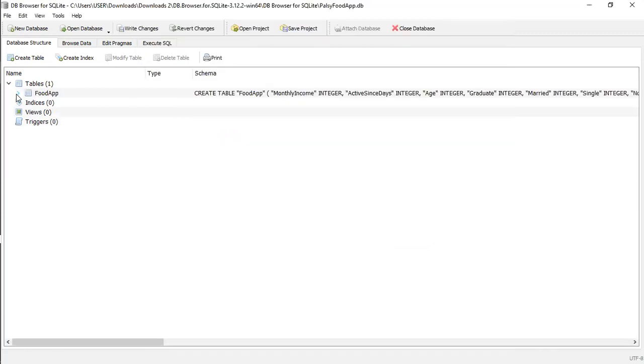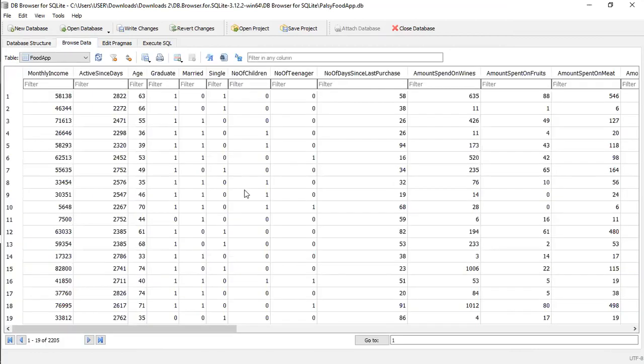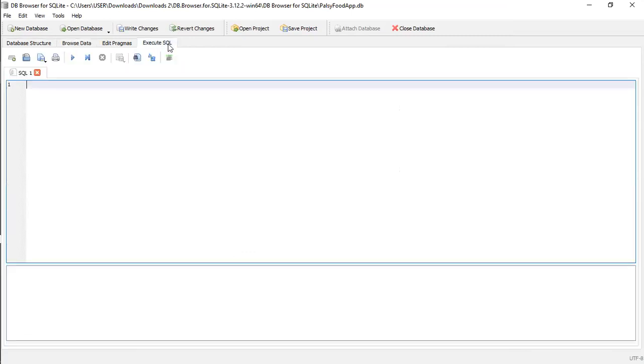Then, as you can see here, everything has been imported. So I'll just go to browse data to check if my data is actually the way I expect it to be. So as we can see, it's uncleaned. Everything is still uncleaned. So now we're going to be going into cleaning proper. All right, so I've written these queries before.